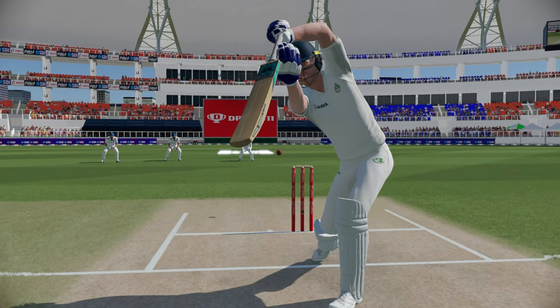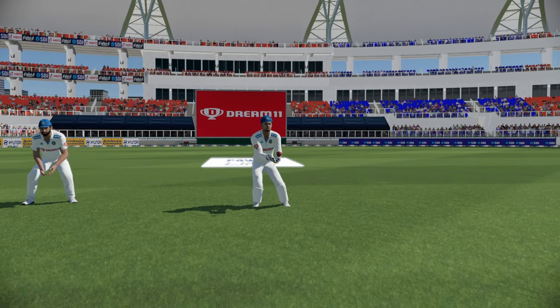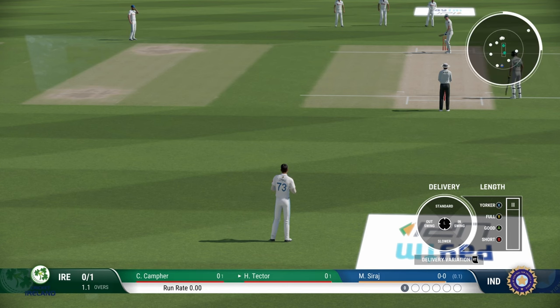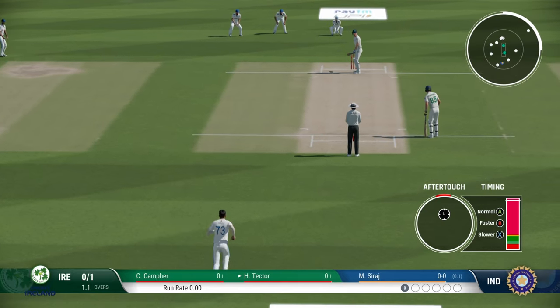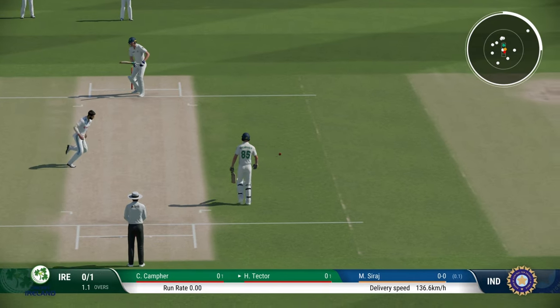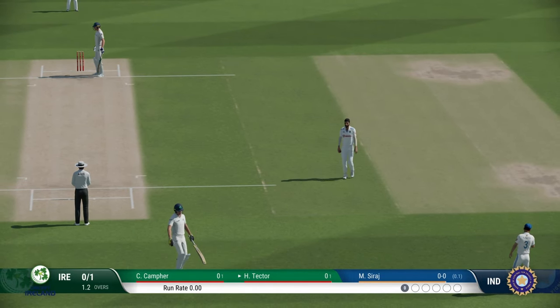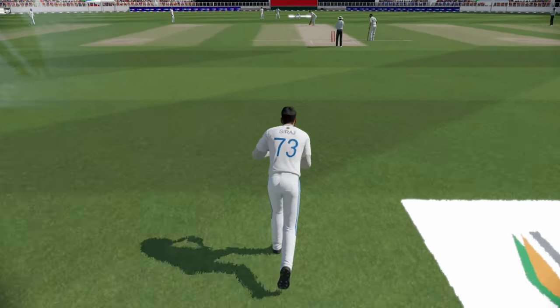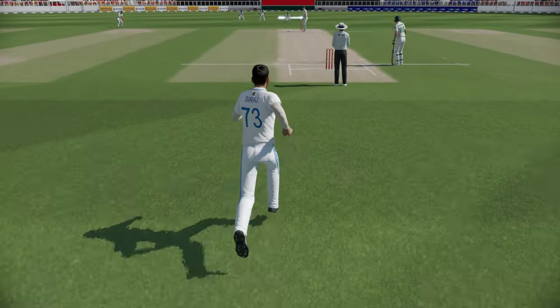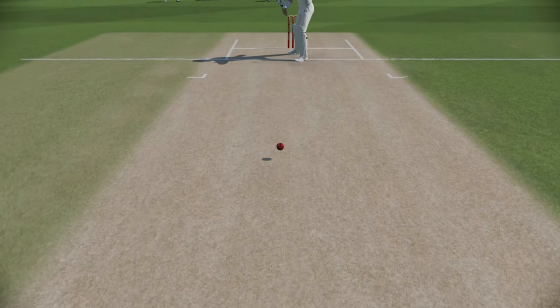It is best delivered when there is not much in the wicket and batsmen are looking comfortable, so it is better used as a surprise weapon. We will bowl another leg cutter here. Use the aftertouch at around 11 o'clock because the best line to bowl is just outside the off stump or around the off stump on a good length. That is the best way to bowl the leg cutter — aftertouch at around 11 or between 11 and 12 o'clock.